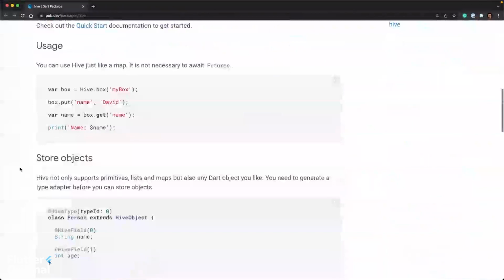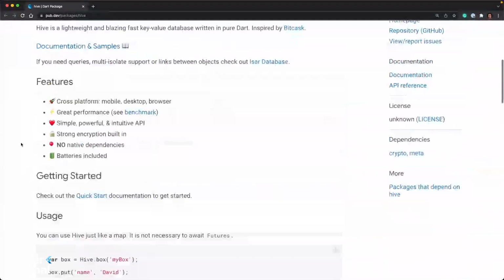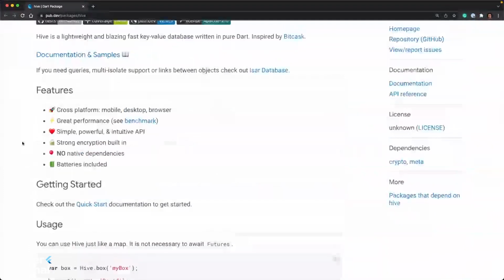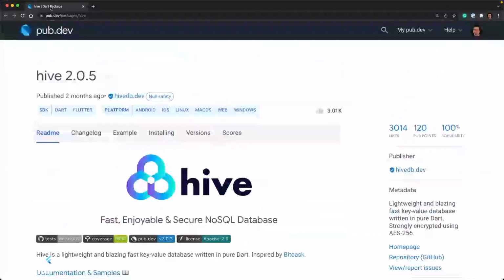And it's actually like maybe shared preferences on steroids. You can put all kinds of different data in your boxes. That's what collections are called. And I hope it's easy to use. I tried my best to make the documentation easy to understand, and it should be quick to get started.